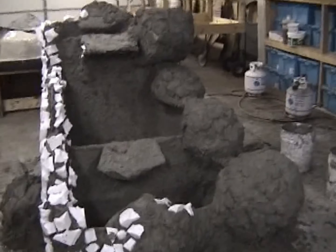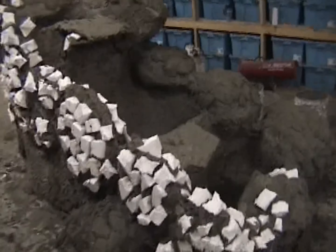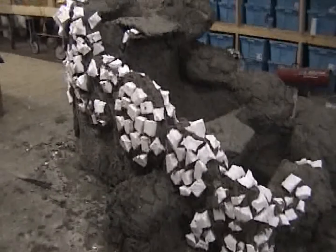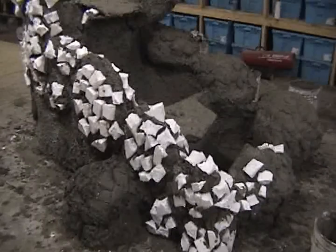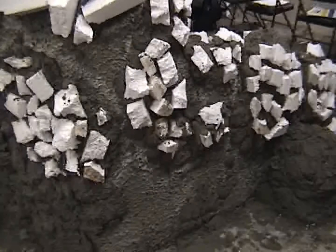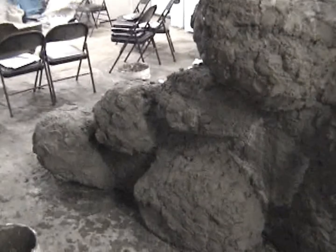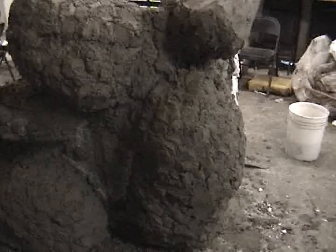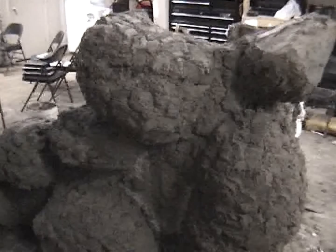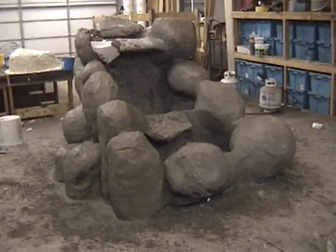We've added our first coat to the side rocks on the right, and the rocks on the side — we're just starting to build out with some solid fill methods. The rock on the bottom there is a garbage bag full of trash that we're building up with. You can start to see it taking shape. We're just starting to build in this area here, adding some volume to this thing. It's just a matter of taking the time to add a little definition.